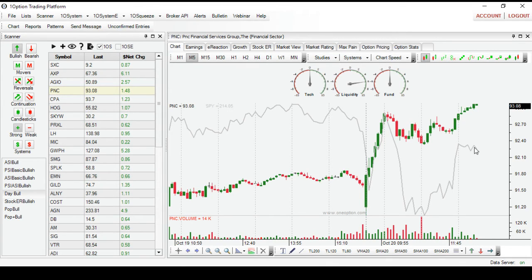The market is also stalling out right here, so I'd like to see the market recover a little bit and do better. But the market, you can see, is kind of almost ticking down a little bit, but the stock is ticking up. Fantastic relative strength. I want to stick with the position as long as I possibly can.